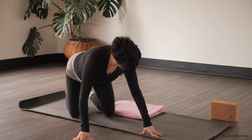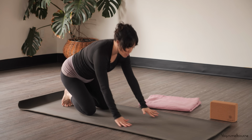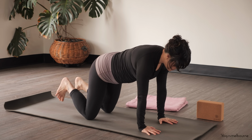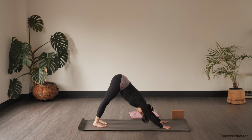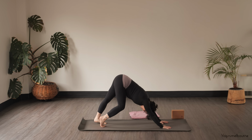you've been on one, taking it off to the side, and coming into your tabletop position for a moment. Wrists a little bit further forward of the shoulders, knees and feet hip distance apart, tuck the toes under, take an inhale, exhale to press the backs of the legs behind you as you come up into your down facing dog. Steady gaze with the eyes, sealing down through the inner edges of the hands, and then option here to pedal out through the feet if you'd like to.